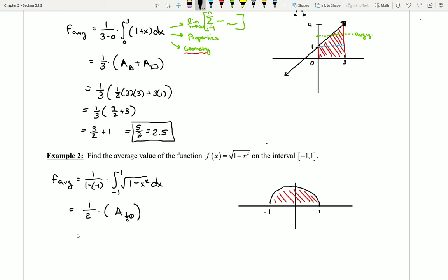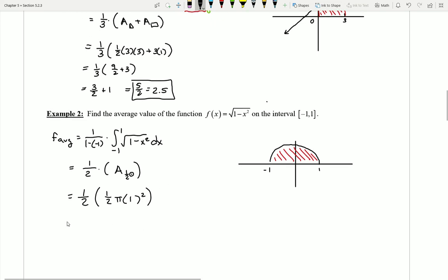Okay, so this is just going to be 1/2 multiplied by, and the area for half of a circle is 1/2 pi times my radius squared. Since this is a radius of 1, I'll just plug in a 1 there, and now I can compute this as 1/4 pi times 1. Or you could just rewrite this as a single fraction, pi over 4. So my average y-coordinate on here is pi divided by 4.